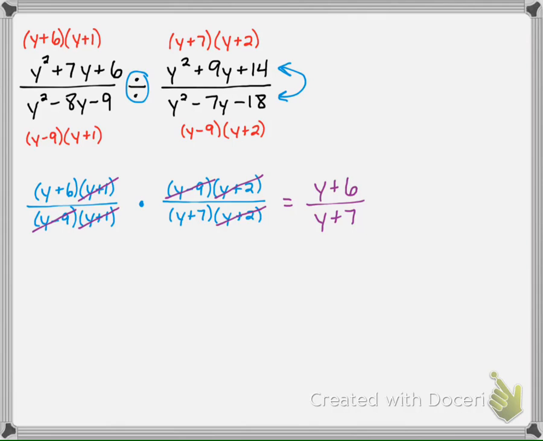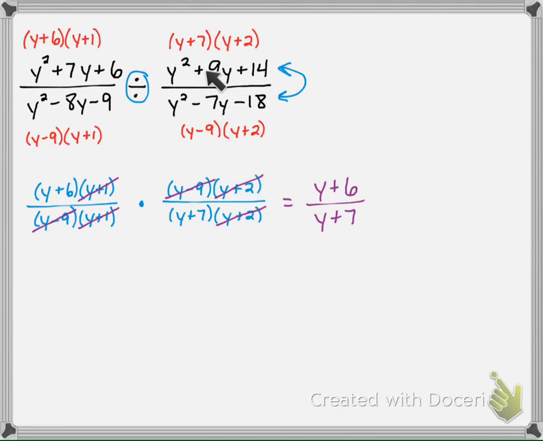So this is what I get when I divide these two rational expressions. But I don't get that every single time. There are some values in which I would not get this, and those are called excluded values. The excluded values come from anything that would be dividing by 0. So if a denominator is 0, then that would be dividing by 0. So I can't have anything that would make either of these two denominators 0. And the second numerator, if I'm dividing, also can't be 0 because that would be dividing by 0 too.